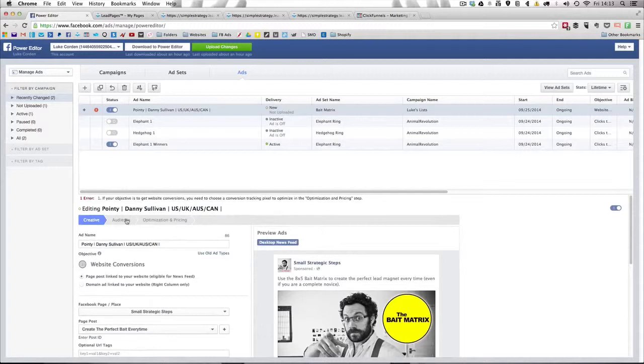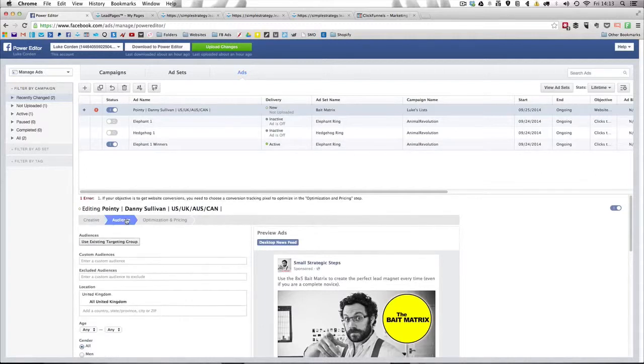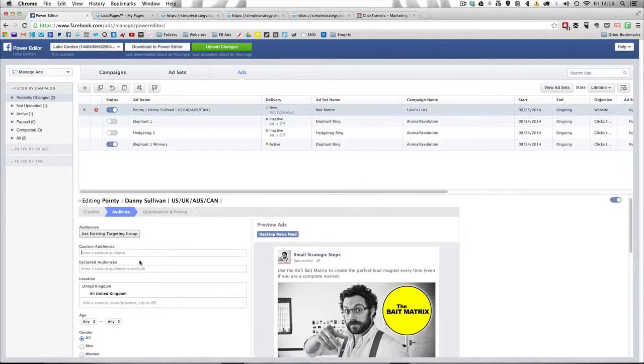So now we go on to audience. We're not going to use a custom audience yet or exclude anybody yet at this point for these ads because they're brand new. So we're just going to put in the geographic places that we want in there. So we've got the UK.